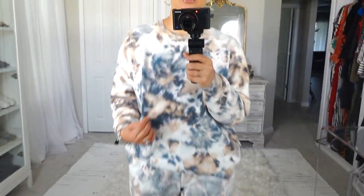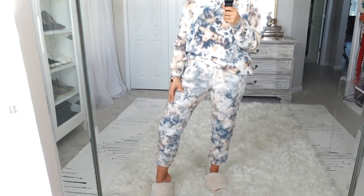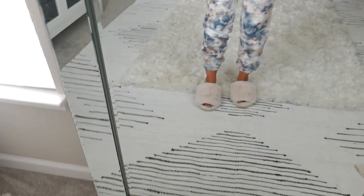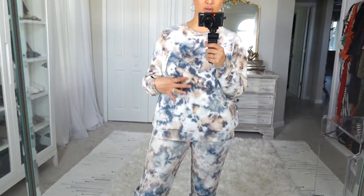You can put your notifications on — they are the most comfortable and beautiful blue and pink tie-dye color you have ever seen. They are by the brand Wild Fable. The sweatpants have pockets, they are high-waisted, and I got mine in a size small. They are true sweatpants with a jogger at the ankle. I love the fit of the small — it's a little bit baggy, but not too oversized. I got my sweatshirt in a size large because I wanted it to be large and super comfy and cozy. I just think if you cannot get this color, get the pink or the green — they're all so beautiful and comfortable for around the house.